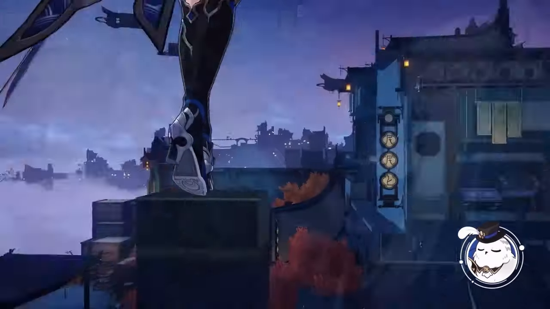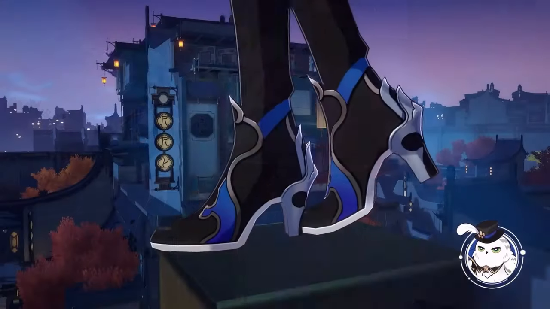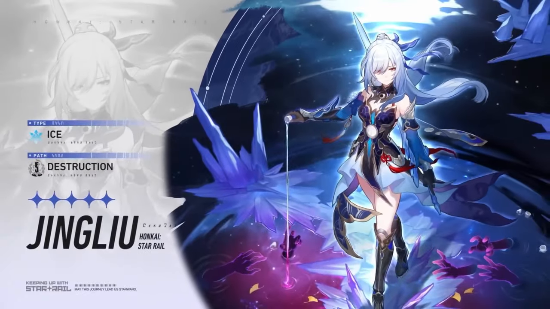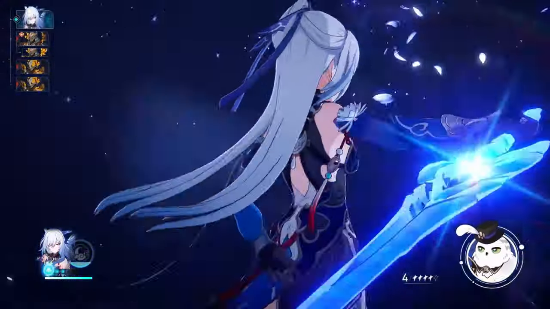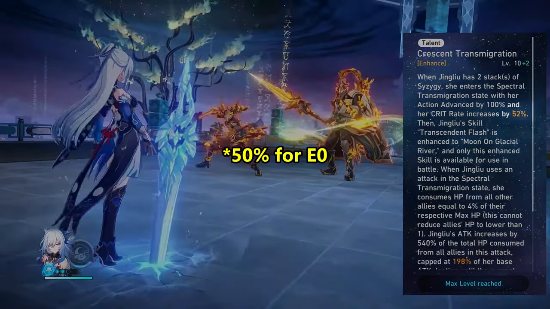In a game where a damage dealer with enough resources can clear basically any content, where does Jingliu stand out? As a Destruction character, she is going to eat well no matter which combat direction Hoyo decides to lean on in the future. The fight has multiple enemies. Jingliu in her enhanced form has cleave damage. In her enhanced form, she has a 50% crit boost.